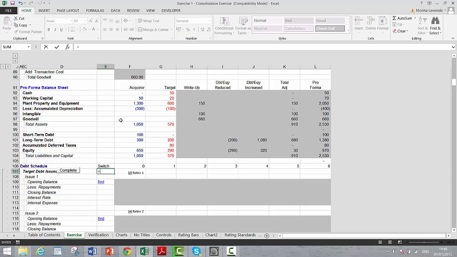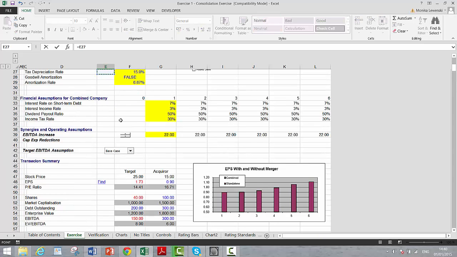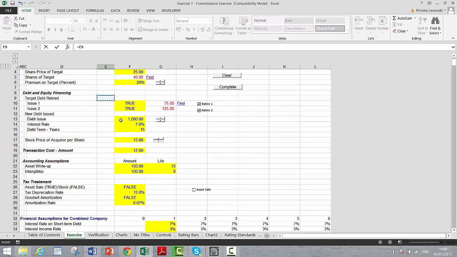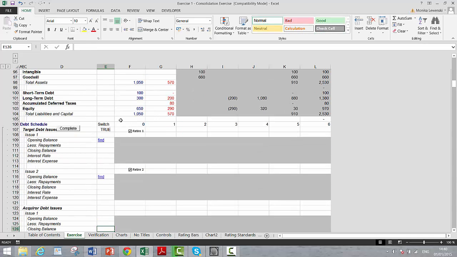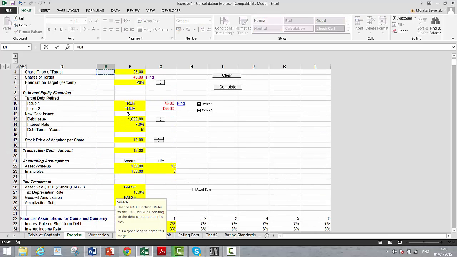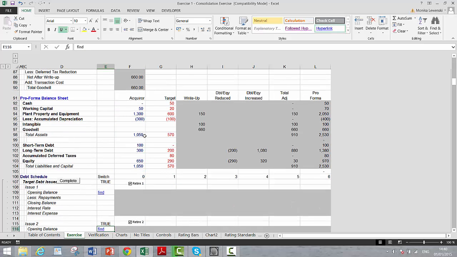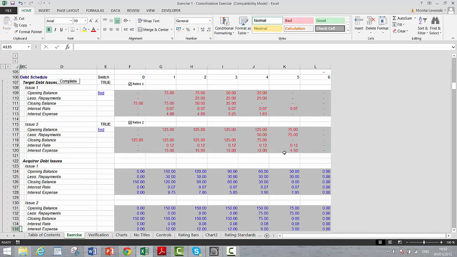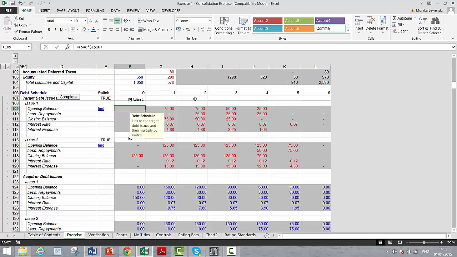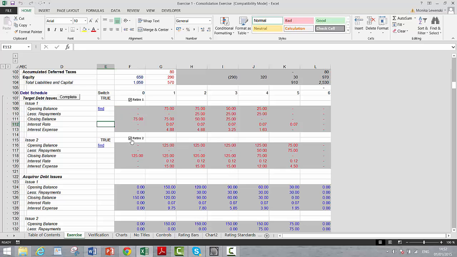Now, when we do this, I suppose I must have put a switch in here. And maybe the best thing to do on these debt issues is the following. I'm going to just do this and fill it in and come back to you. Okay, I'm back. Oh, that was such a horrible kind of thing to do. We put in our little true and false switch, so if I retire this, it goes away. If I don't, it doesn't. So we can pay to get rid of the debt, see if it's callable or not callable, or if you have to pay a premium to get rid of it, all of that.